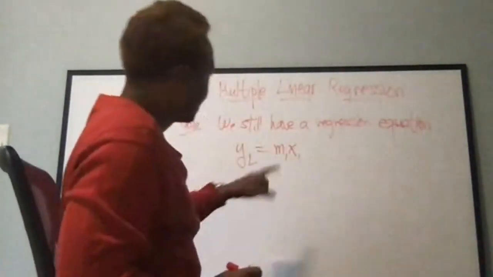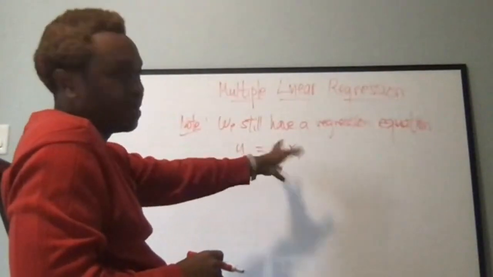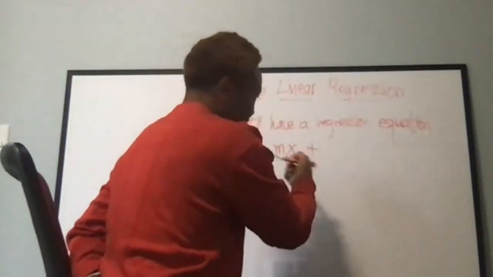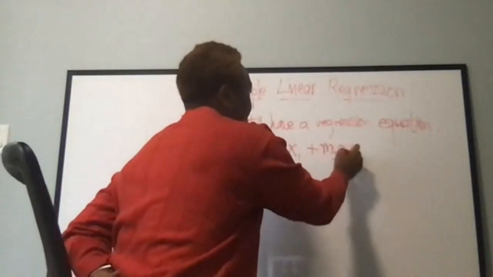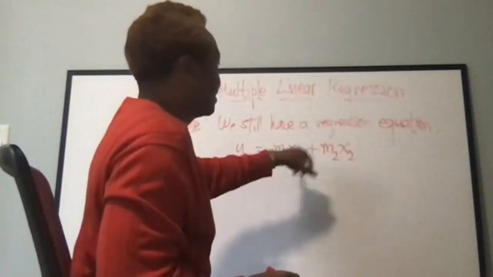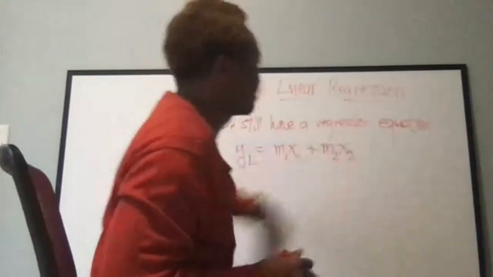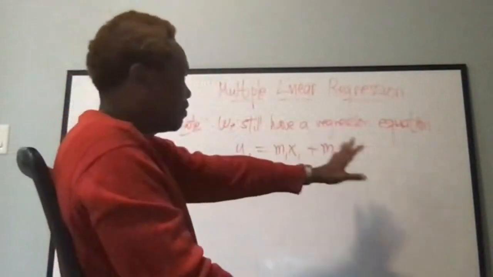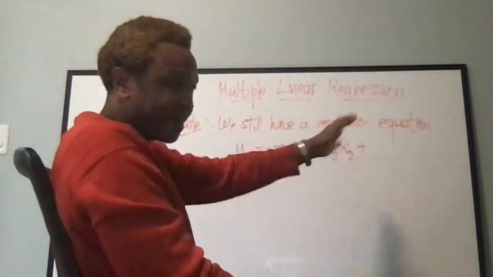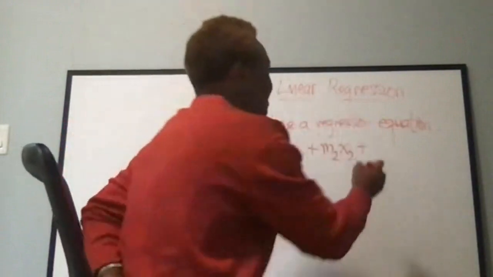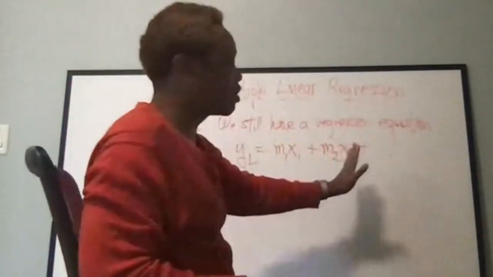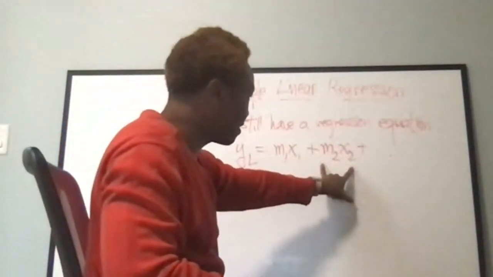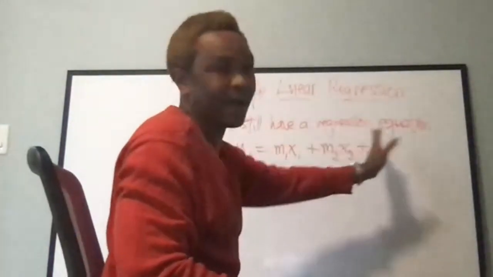M1 x1. This is normally the slope. We normally do mx plus b. But watch this. That's the first variable that could affect it. M2 x2. So this could be calories. This could be amount of exercise, right? Plus, and you keep going. There's no limit to how many of these you can have. You can have 3 factors, you can have 4. But I'm just going to say dot, dot, and so forth and so on, right? So this would be the first explanatory variable, the second, the third, and you can go up to however many you have.